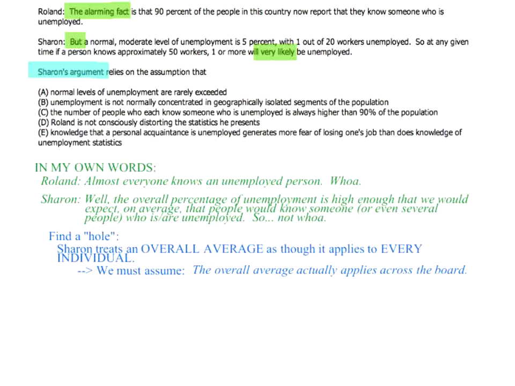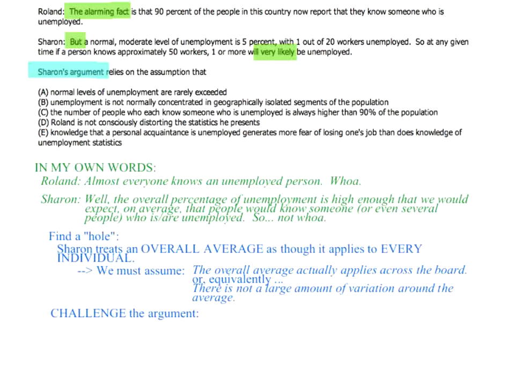That's the same as saying that there are not significant distortions in the average. So equivalently, there is not a large amount of variation around the average. It's the same thing. If you can apply an average to everyone, that means there's very little variation no matter where you go. So that does correspond to choice B. Or if you challenge the argument, it's very much the same. The challenge here is, hey, Sharon, what if that average doesn't apply to everyone? And once you figure out that that's a challenge, then to defeat or dismiss that challenge, you need to have one of those.